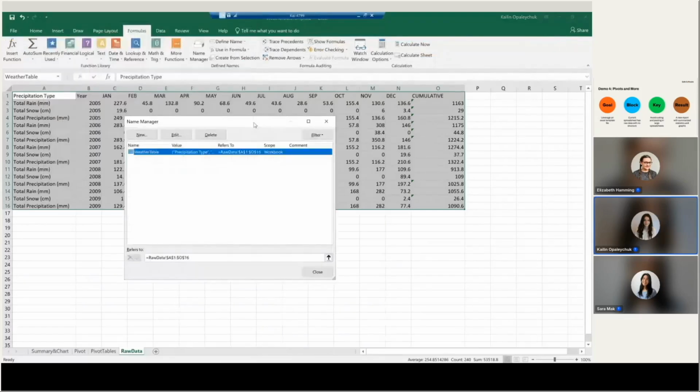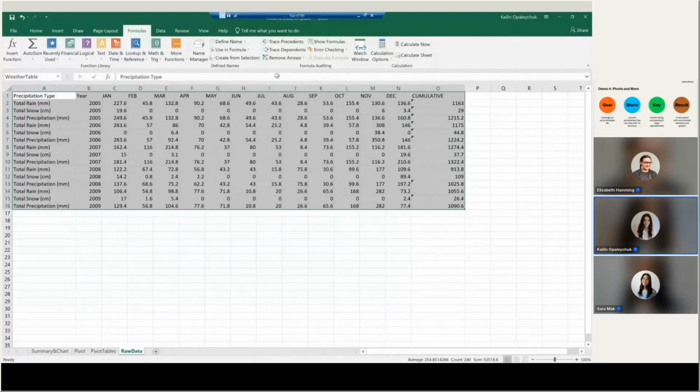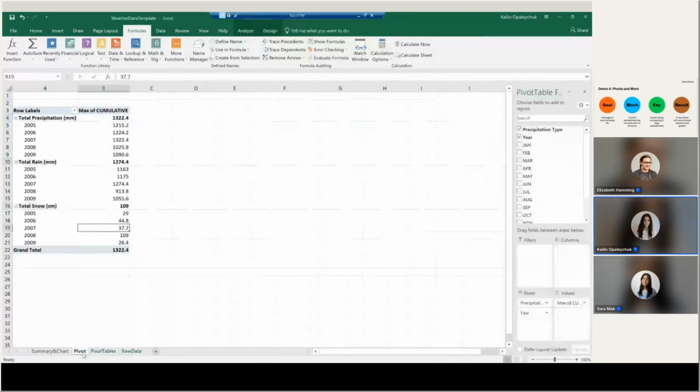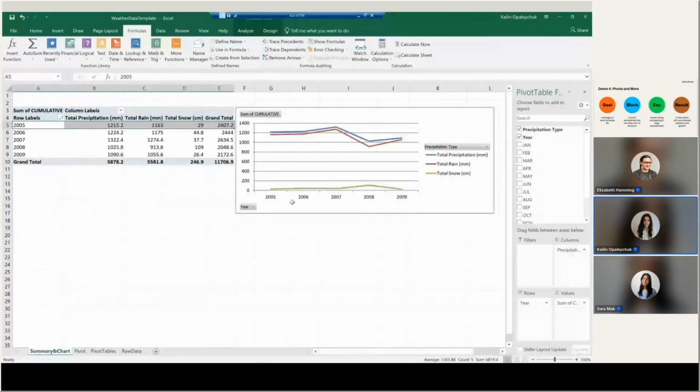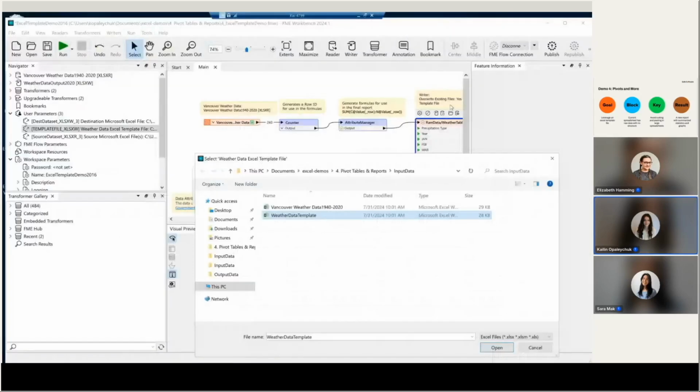This defines the range that we would like FME to write to or populate. Once FME populates this named range, we will start to see these values reflected in the pivot tables and the summary charts downstream. Right now, these values aren't reflected by what we're writing, but they will be.